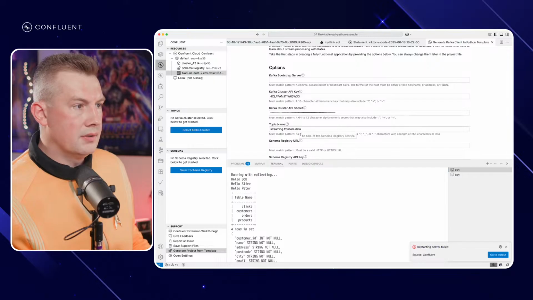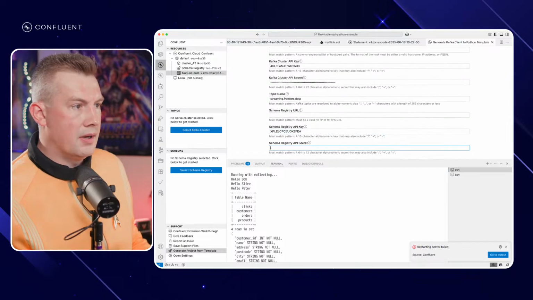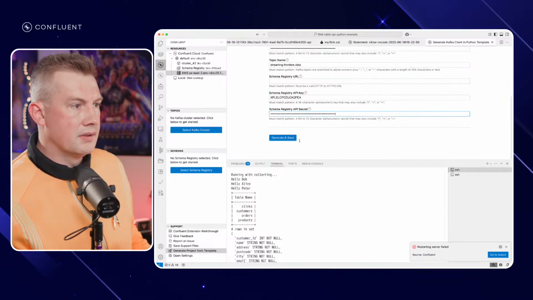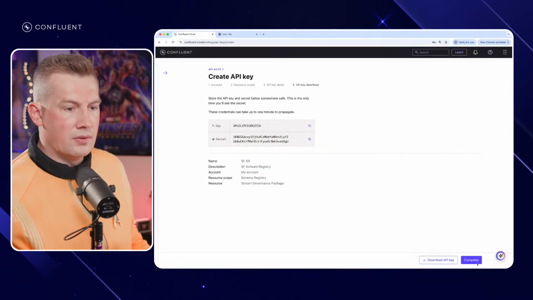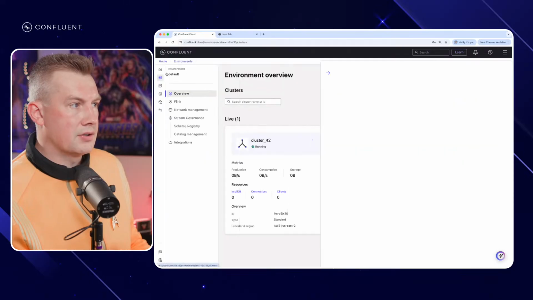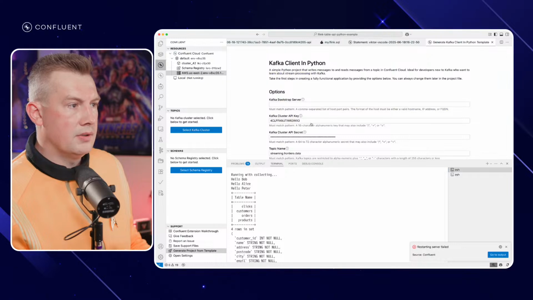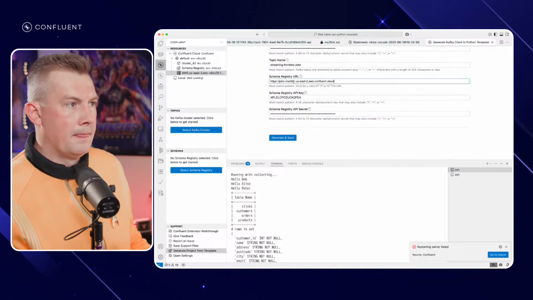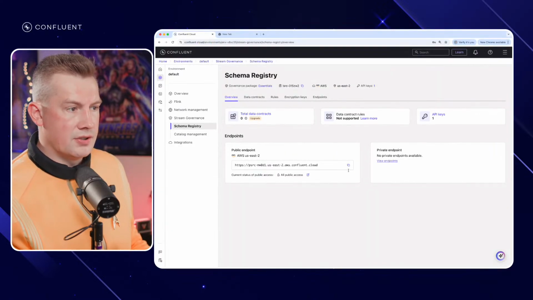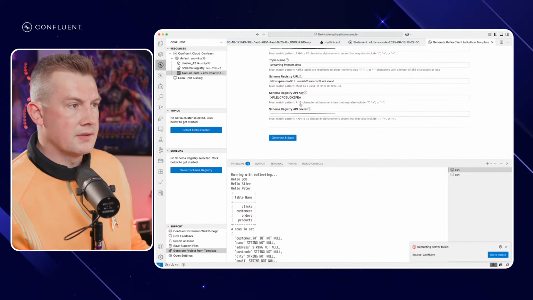We do here API secret. Now, another thing that we also need to have is actual URLs. So we're gonna go in the Schema Registry. That's the URL we need to use. Inside the Schema Registry, there's an endpoint. You can do plus, and after that, you will be able to access the Schema Registry.